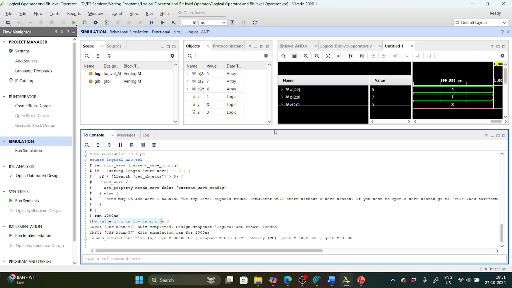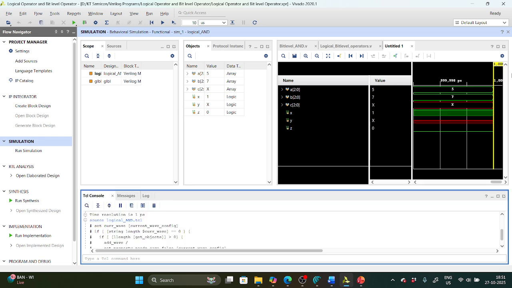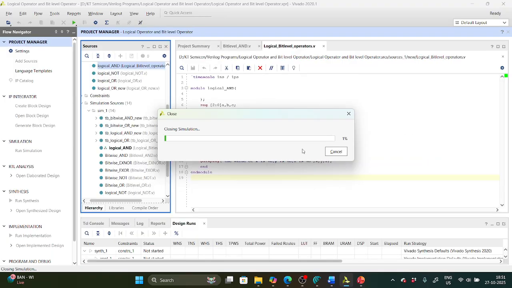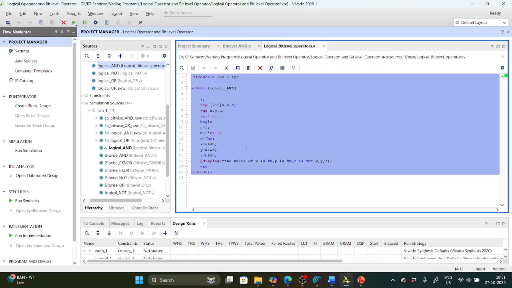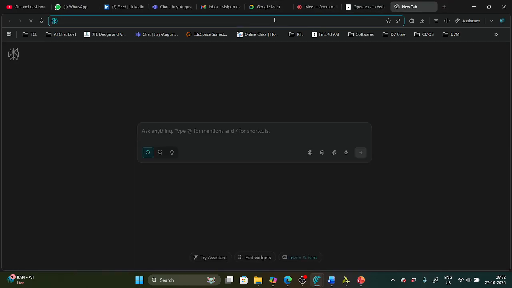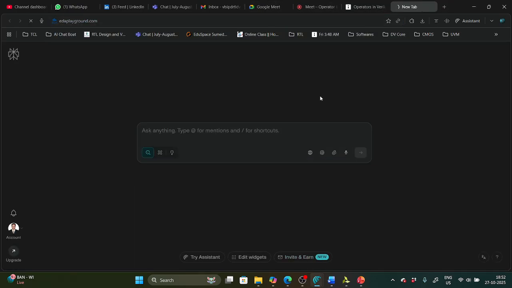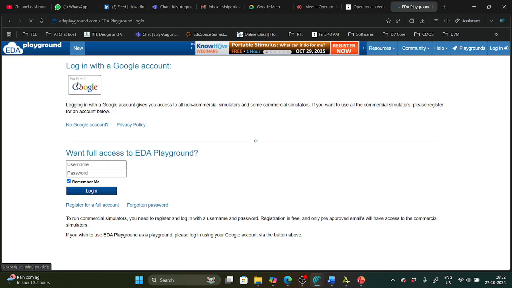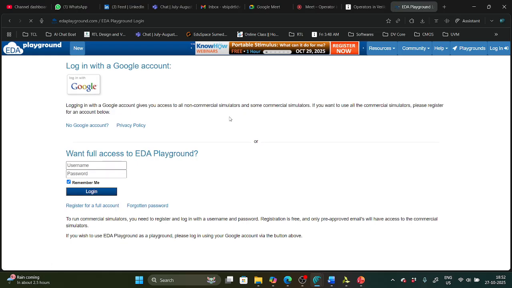This one I can check in EDA Playground also. Just close this and copy this program. So I will open EDA Playground. You need to register with your email ID in EDA Playground.